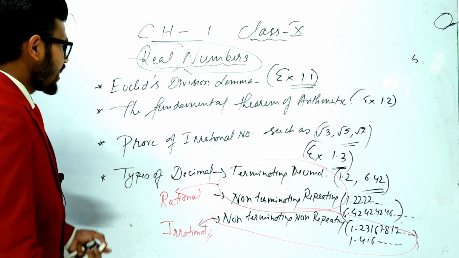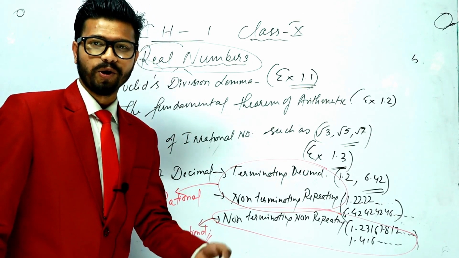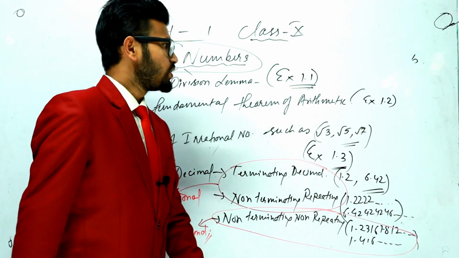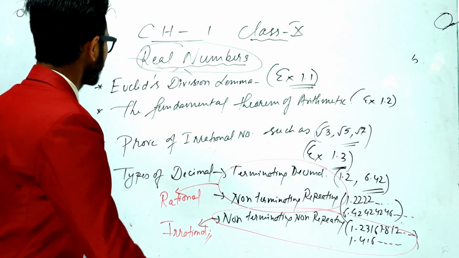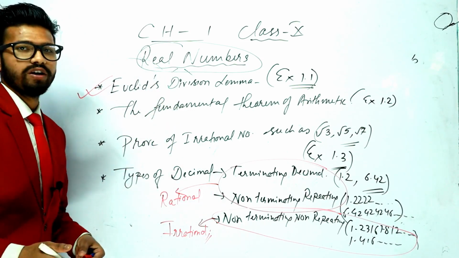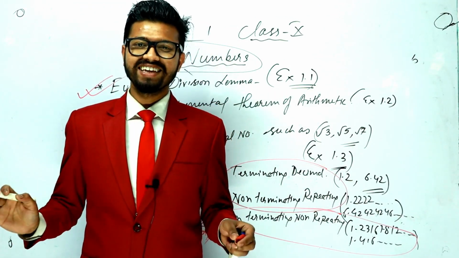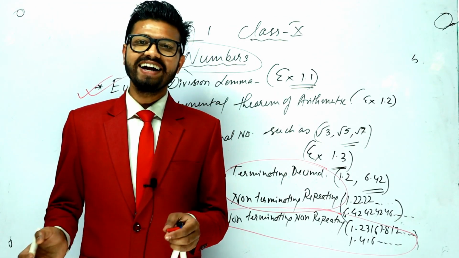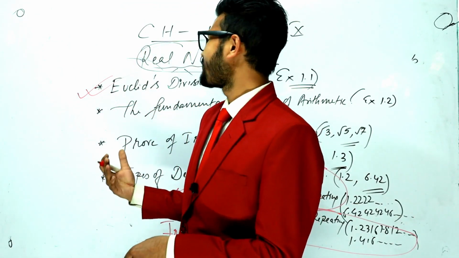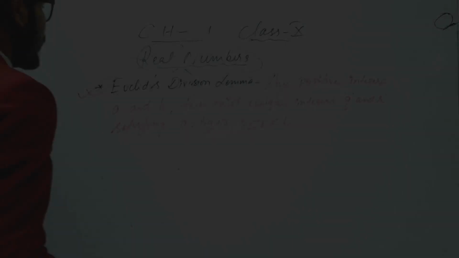By the way, I'm not going to cover all the points in a single video. It will be very lengthy and boring. So I will make specific and individual videos. In this video, I will only carry out this topic, Euclid's division lemma. What does it actually mean? It's a very basic funda, a very normal thing, and you have dealt with it many times, but you are not familiar with this term. Let me make you familiar.